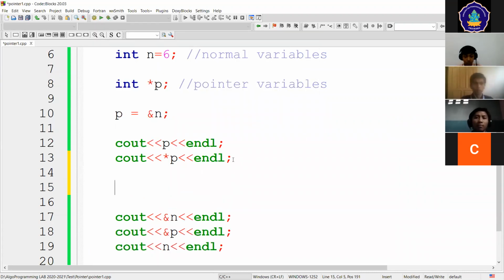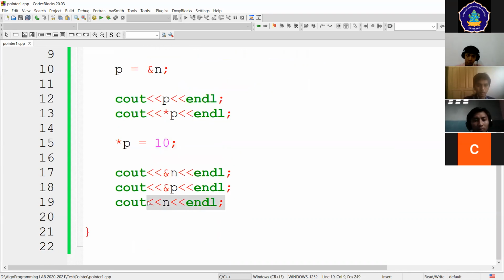So at this point here, I say *p = 10. When we say star p, this means that we are trying to access the value at that address that p stores. This one we are trying to assign a number to this location, right? So we put 10.